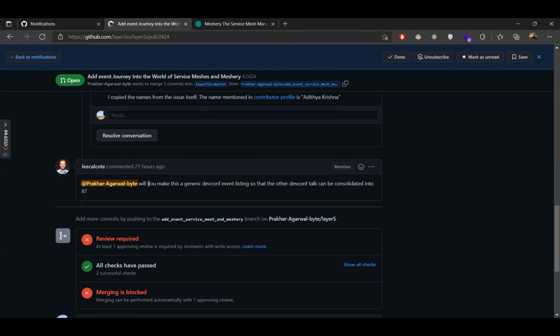So what changes would I have to make there? I think it would just be the heading would just become like Dev Conference or something. Let's wait for Lee so that we can discuss this. I'm not really sure, but that's what he means over here, that we would have one event called maybe Dev Conferences or something, and then we would list all these talks inside that event. Okay. Yeah. So he'll be joining in sometime, then we can talk about this again. Yeah, sure. So that's all from my end.